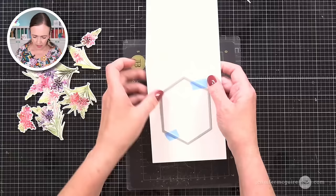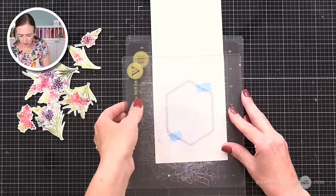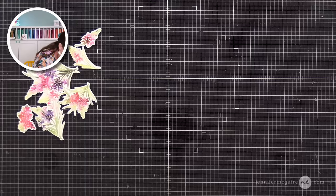Now I'll run this through, and this will cut through the panel where we did the scallop dotting, and it'll cut through the front of our note card.